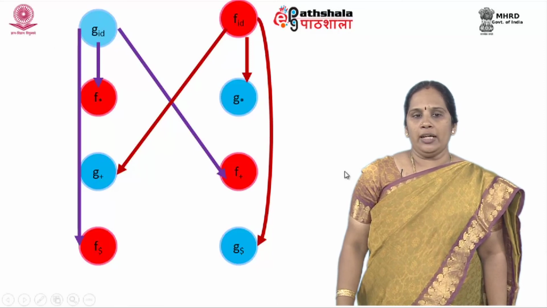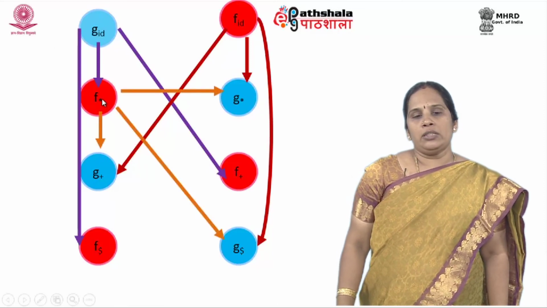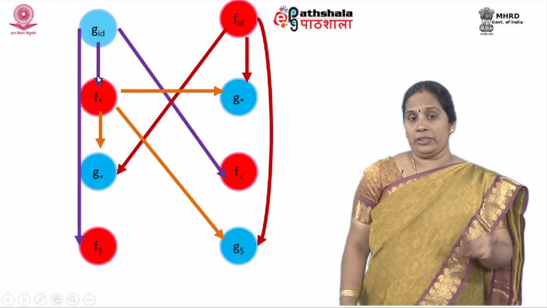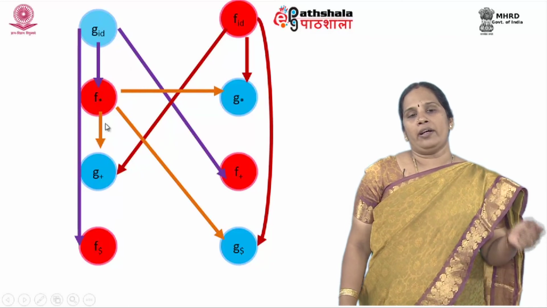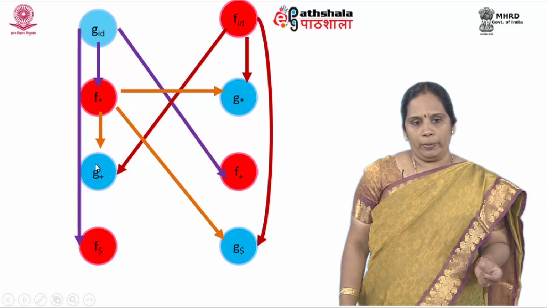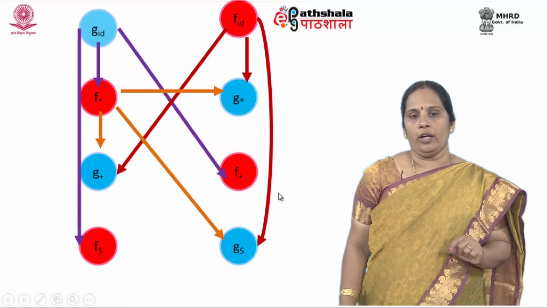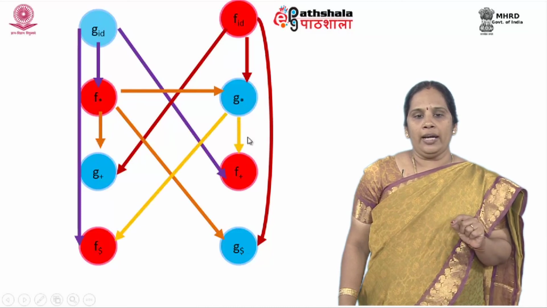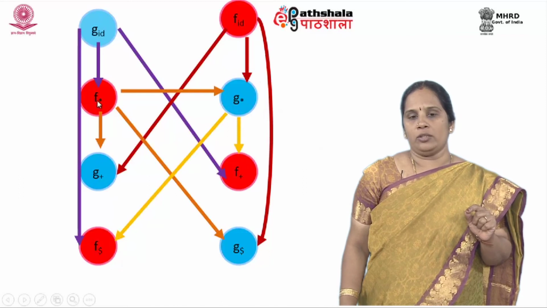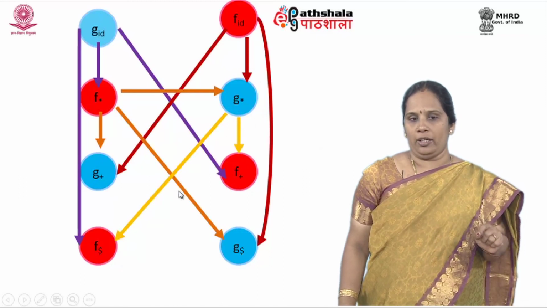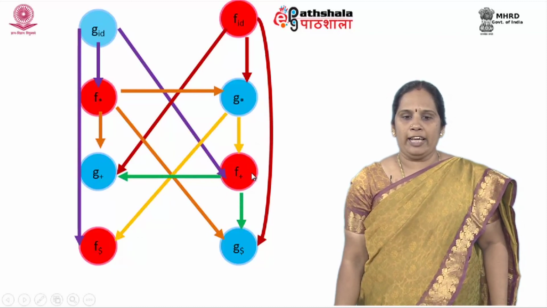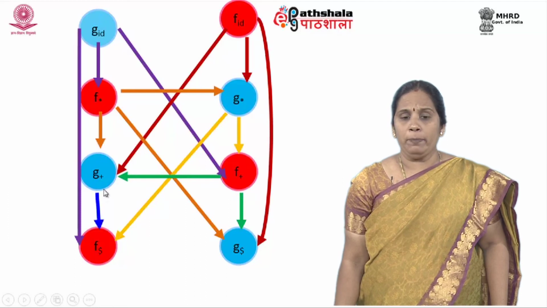Similarly, I have to consider edges from star. Now star and star, this star has got greater precedence; based on associativity, the first occurring star will have a greater precedence over the next occurring star. Similarly, star has higher precedence over plus, star has higher precedence over dollar. Then I have star and this plus and this dollar. So once I have this star, I cannot have this star again. So star is again greater than plus and greater than dollar. Similarly, plus and dollar: F plus to G plus, F plus to G dollar and G plus to F dollar.